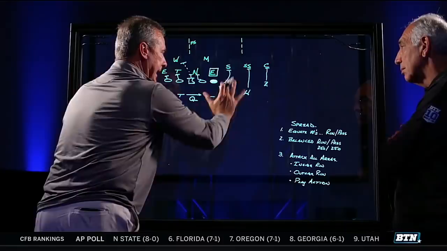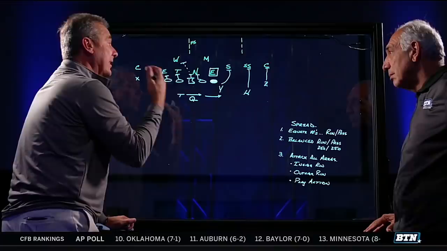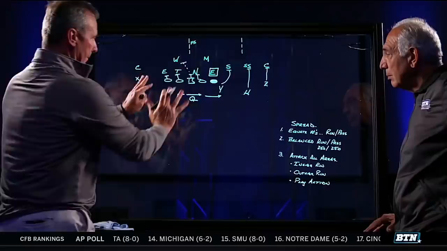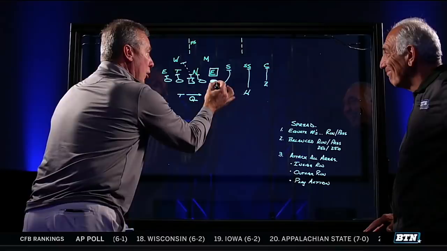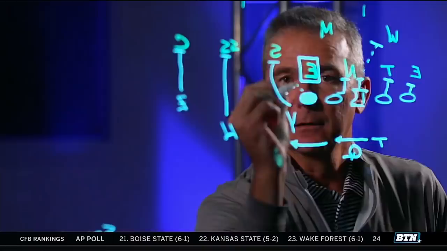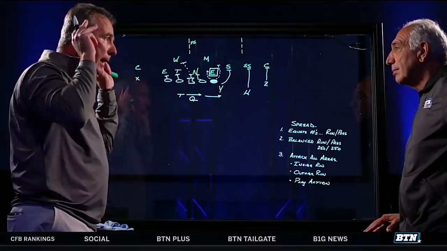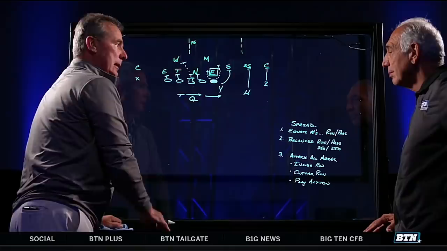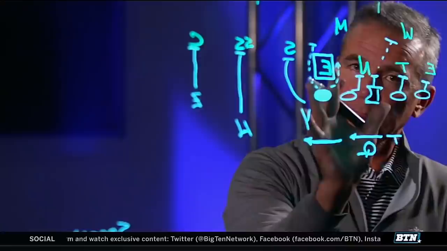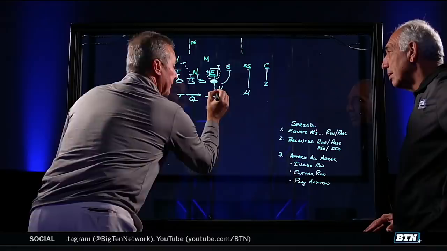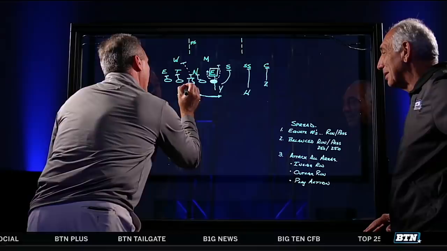The tackle's assignment here is a fairly simple — not easy, but simple — block. It all depends on the defensive end: if he's inside the tackle, the tackle can go outside; if the defensive end is outside, the tackle goes inside. The term is 'through or around' — you can go through or around, but you have to get the Mike backer. The defensive end comes upfield, Justin Fields takes one step, pulls the ball, and now he is the inside zone runner — and he scores a touchdown.